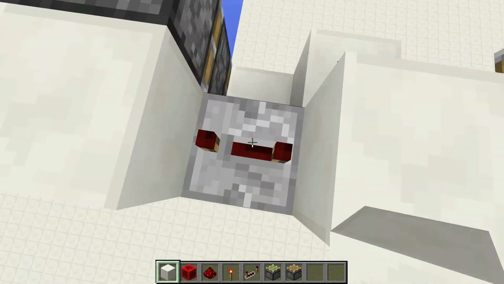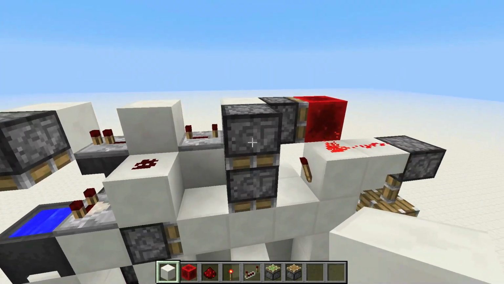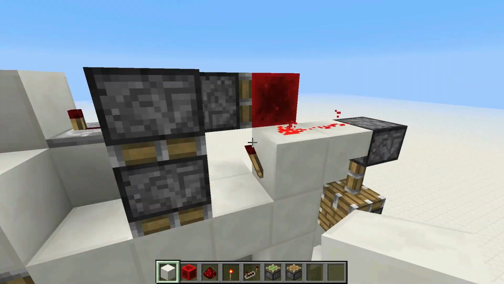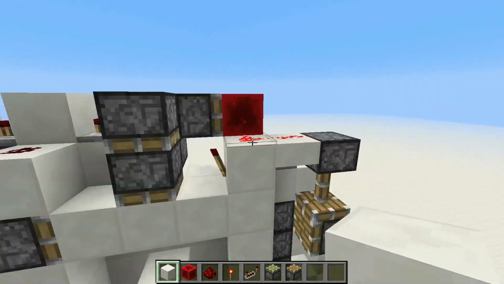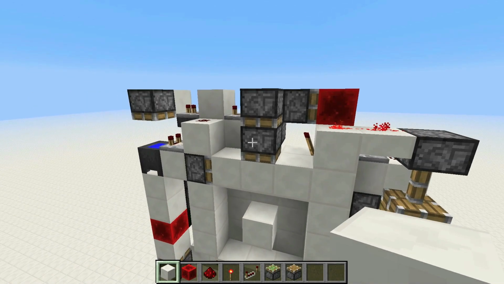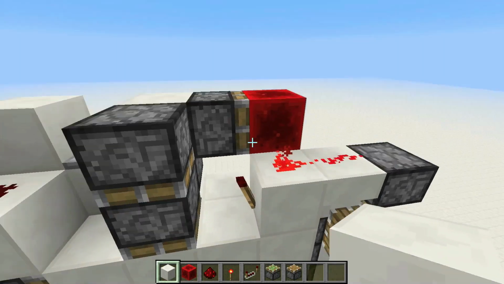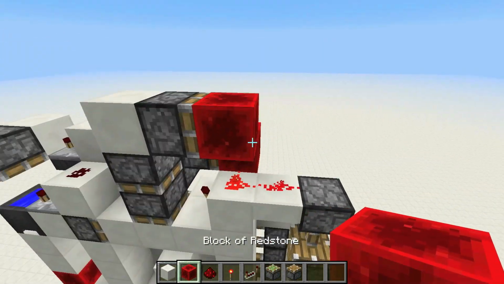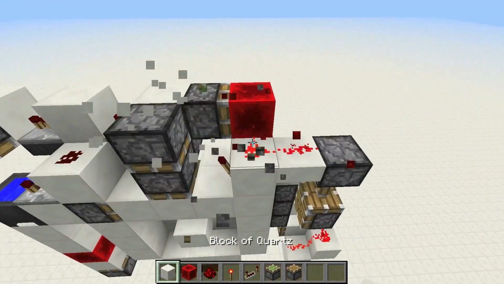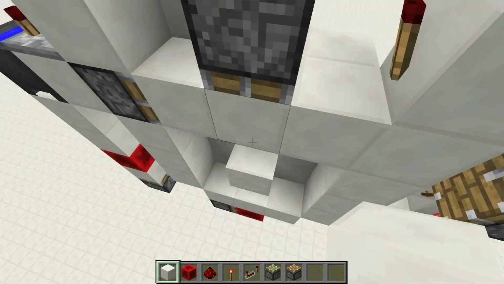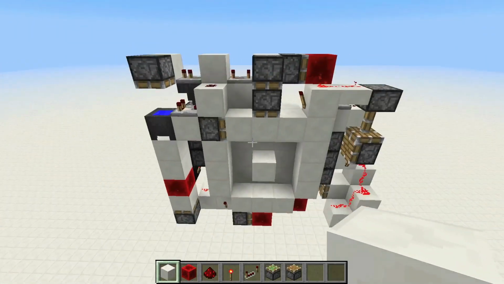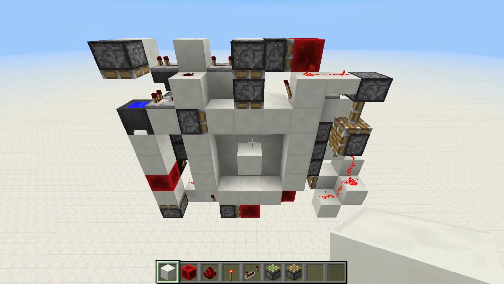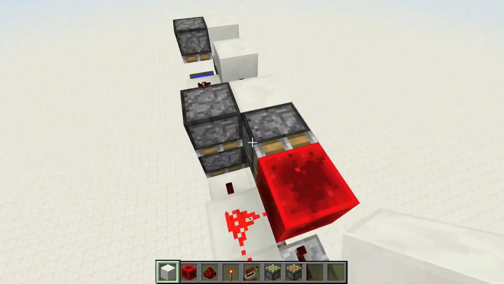And that also got sent through this four-tick repeater, which for one extended that piston down and also activated this dual-edge detector. And this is probably one of the most common downward double piston extenders nowadays anyways, except we modified it a little bit to work like this. Usually they're on the top and stuff like that. Yeah, and so this is a dual edge detector, and that activates the double piston. Basically this entire top part is part of a sissy bar. If you haven't seen one, those are pretty popular as well nowadays.